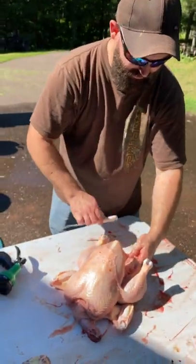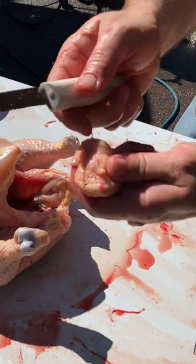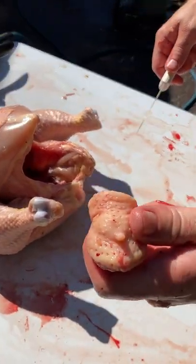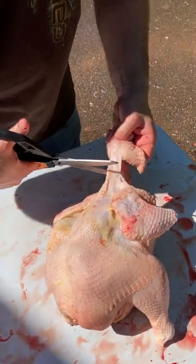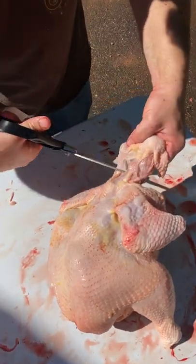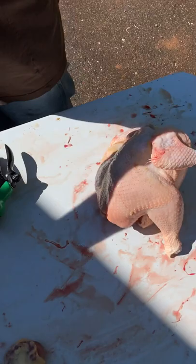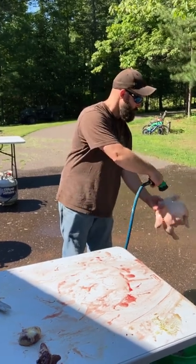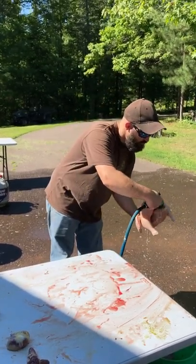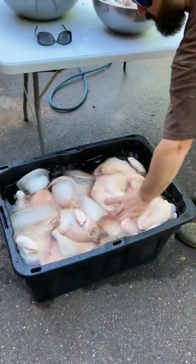My wife reminded me — one of the things I haven't done yet is cut the tail off for the soup stock pot. It's also got this little gland on it that is kind of oily and can give an off flavor to the bird if you don't take it off. Then the neck is the other thing we put in the stock pot. If you're marketing these, you might want to leave that part on — it gives you a little bit of extra weight to your carcass and your customers might want it. But these birds are for us, so into the stock pot it goes, and then rinse and into the bucket with the ice water.